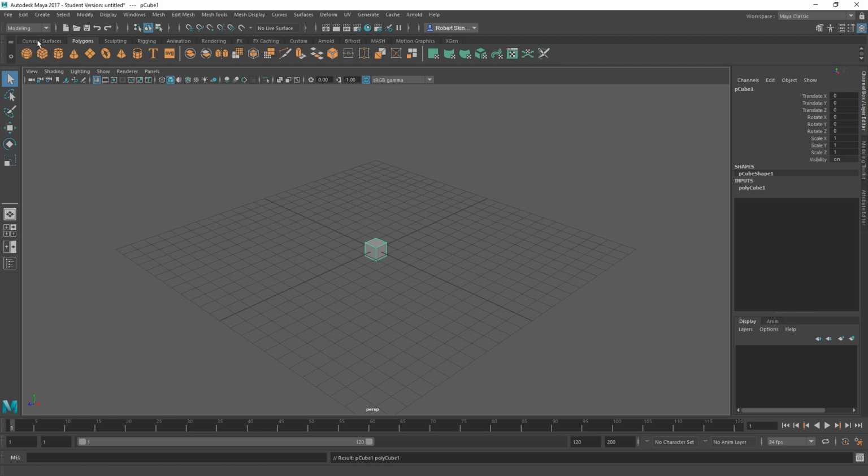Now, we're not going to have a look at every single one of these tabs, but I think some of them are worth mentioning. Earlier we mentioned Mudbox, and I still believe that Mudbox is a great place to start sculpting. But very recently, Maya has introduced sculpting tools into Maya itself. These have been lifted almost directly from Mudbox. So if you want to have a play around with sculpting, then feel free to use these features.